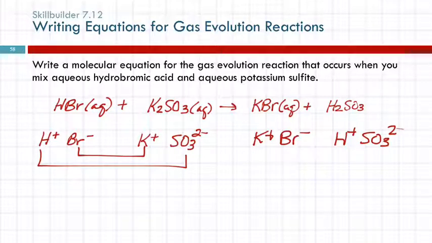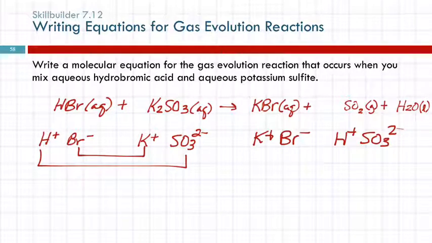So I'm going to get rid of one of these oxygens. So there's only two. And I'm going to get rid of the hydrogens. They didn't disappear. It's just that those are H2O. H2O is a liquid. This is a gas. That's the thought process, and that's the process of going through the equation. When you see H2SO3, H2CO3, or NH4OH, your brain should go, ding, gas evolution reaction, and you separate them.